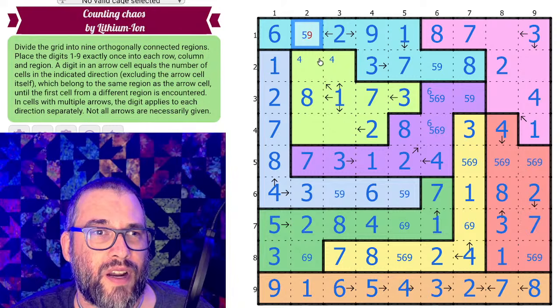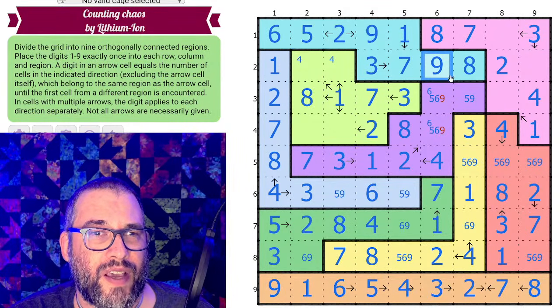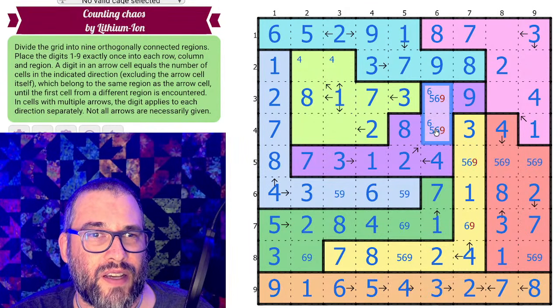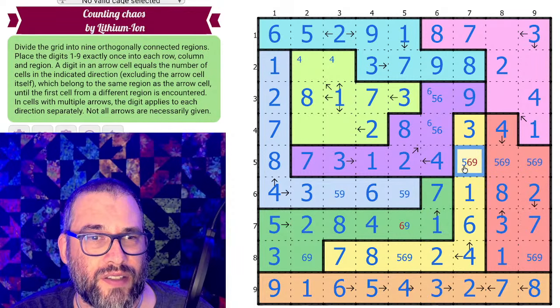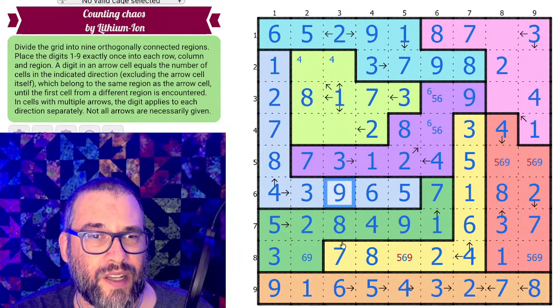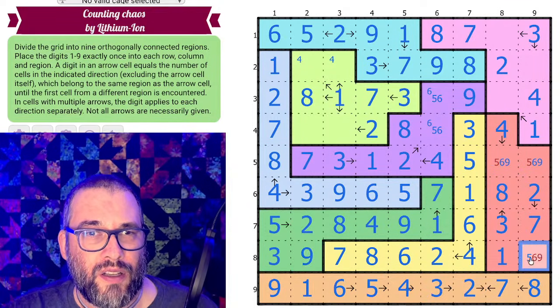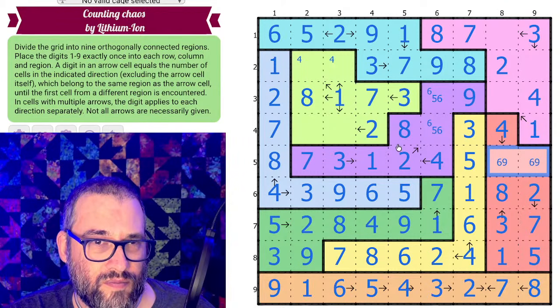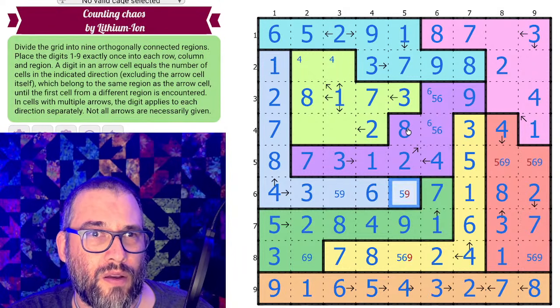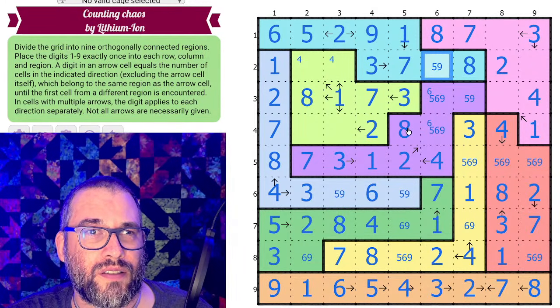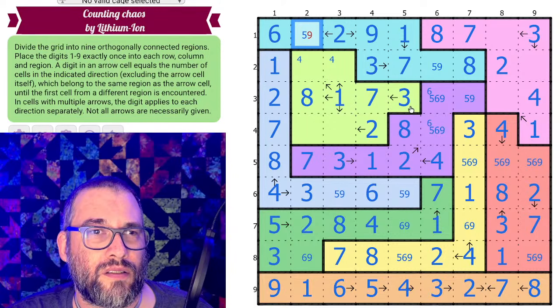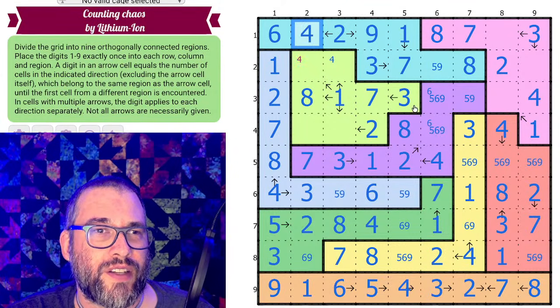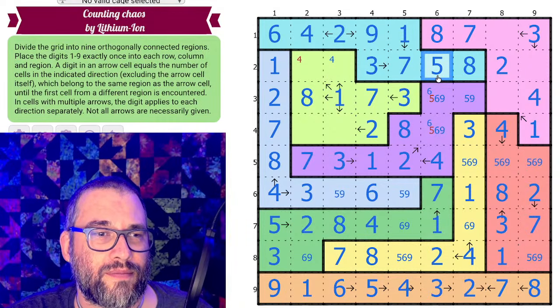That's a 5 or a 9. That's just a 5. That's a 9. That's a 9. 6, 5, 9, 5. Didn't have to color them. Oh, I put 2 9s in, that's actually a 4, isn't it? And a 5.